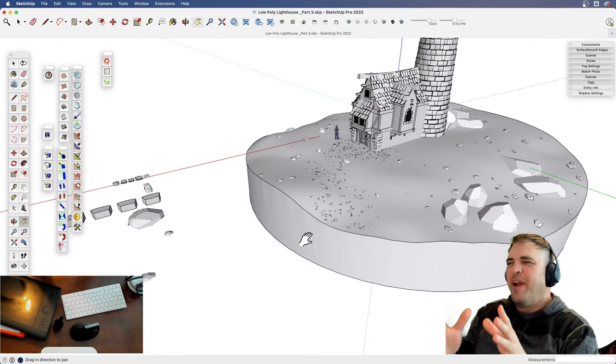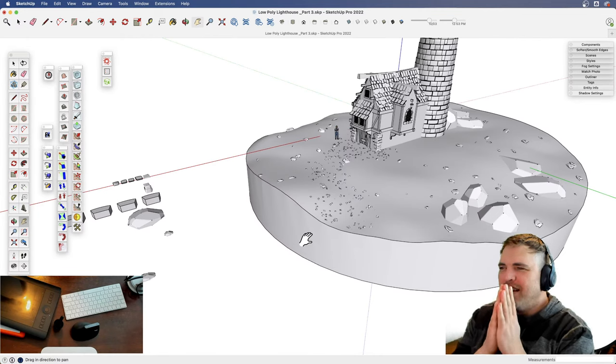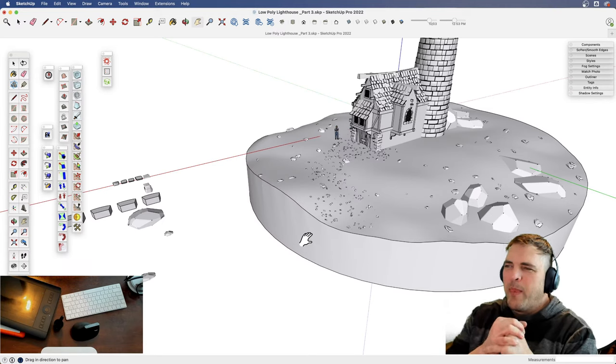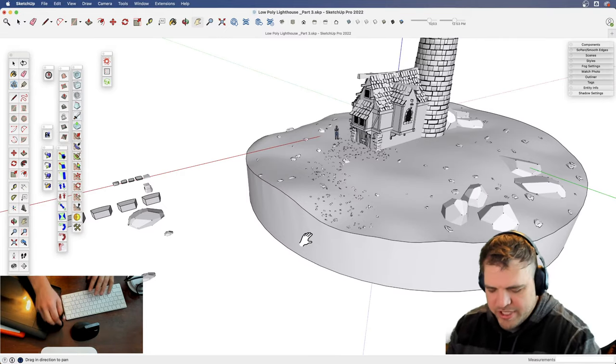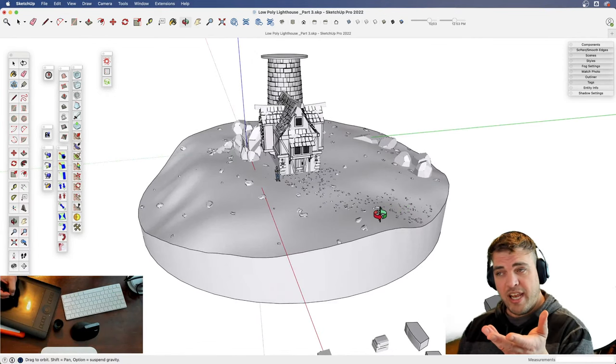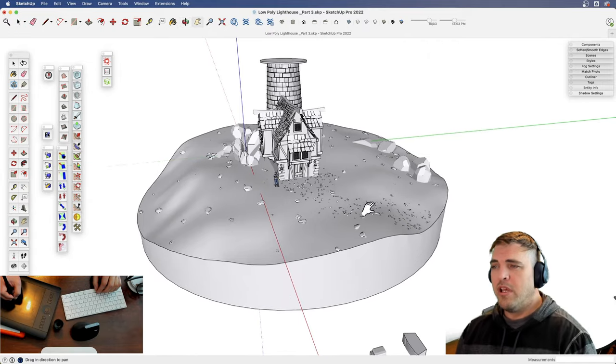Let's go back. We need some trees in here. We need trees. I'm taking a pause because, again, if we look in this world of low poly or stylistic modeling, and you look towards some other software for inspiration, there are some cool options out there. But almost all of them have a version of vertex editing, which you can get at in SketchUp through Artisan or through Vertex tools. Both very powerful, very cool tools.